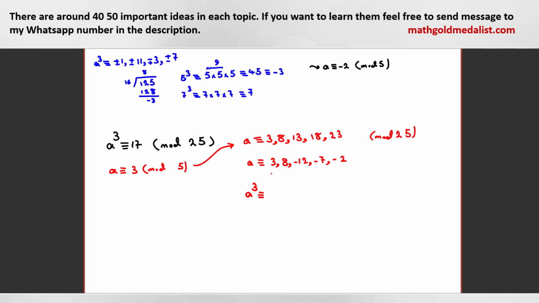Yeah. So A cubed for 3 will be what? 2. Yes, because 27 is 2. For 8, you can calculate it, or 8 cubed is 512. It's 12, right? Oh yeah. Okay, because I know this, but for next numbers it's good to... for -12 it will be what? Don't rush, try to find the correct answer.